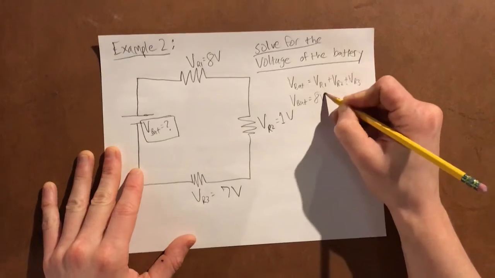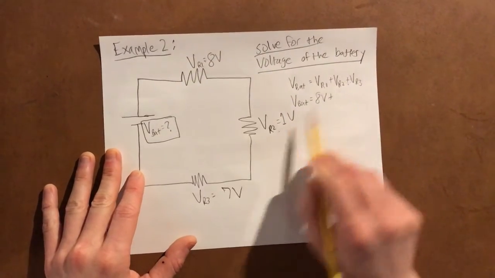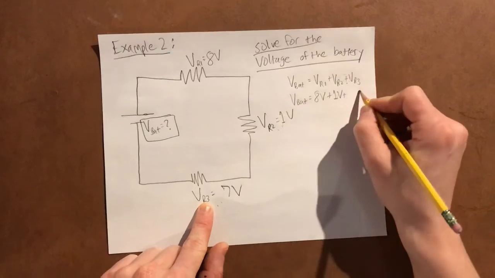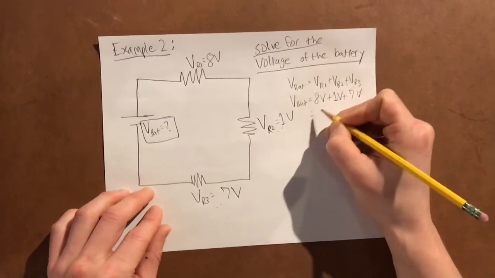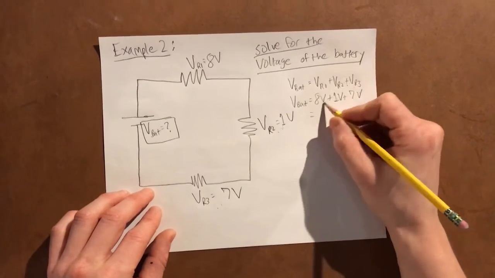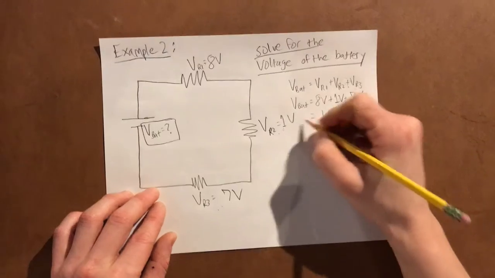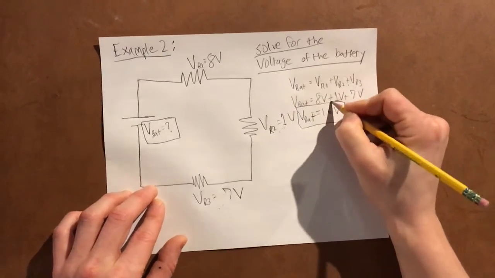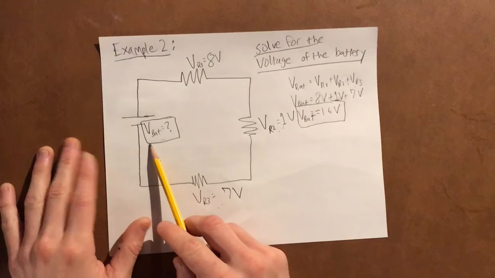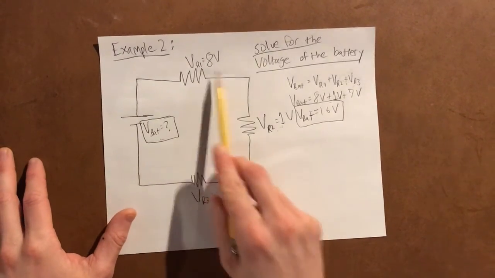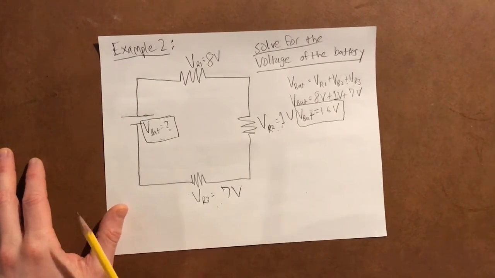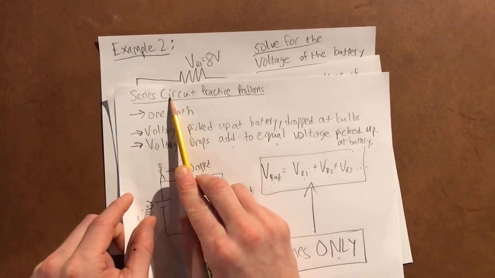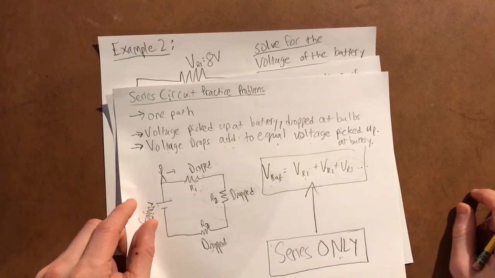So it's equal to the voltage at R1, which is 8 volts, plus the voltage at R2, that's 1 volt, plus the voltage at R3, that's 7 volts. So 8 plus 1 plus 7: 1 plus 7 is 8, so 8 plus 8 is 16. So 16 volts is the voltage of the battery. To get the voltage of the battery, if it's a series circuit, remember, not in a parallel, this is only for series, add those three up. All right guys, so there's your series circuit practice problems. Remember, this isn't for parallel, this is only for series, okay? Good stuff.